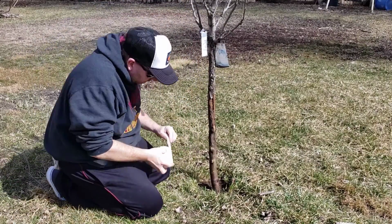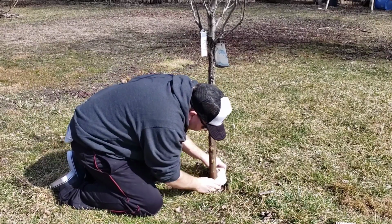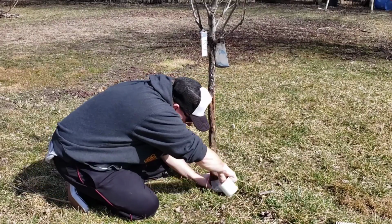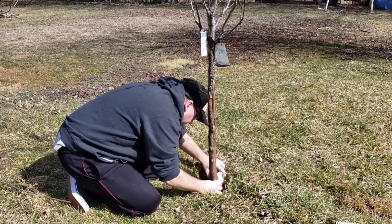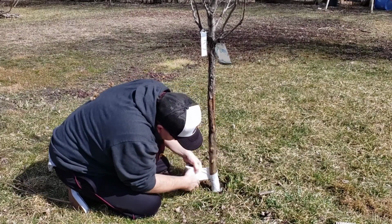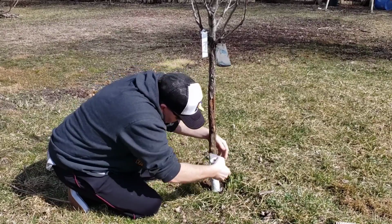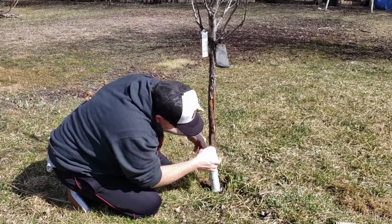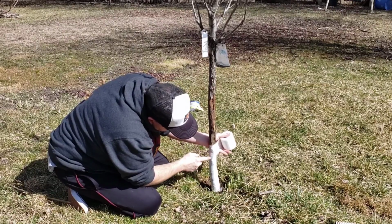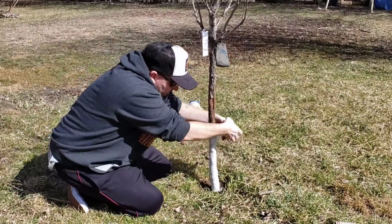Now, I always start all the way on the bottom and give it 2 or 3 wraps right away, all the way down to the ground. And then start wrapping the tree. Now I'm going halfway over the last wrap. So you've got double coverage almost immediately when you're going up that tree.